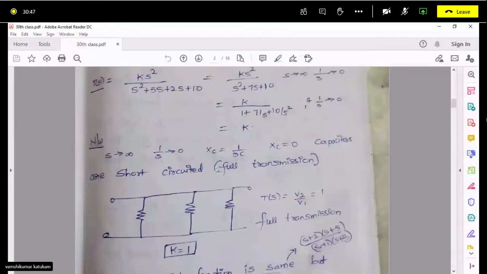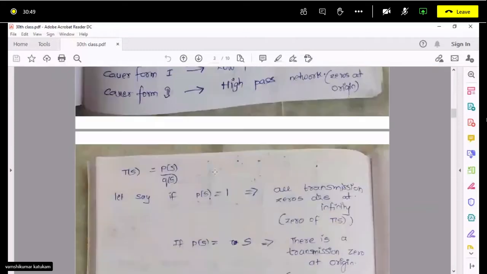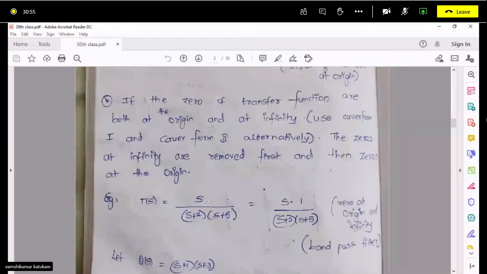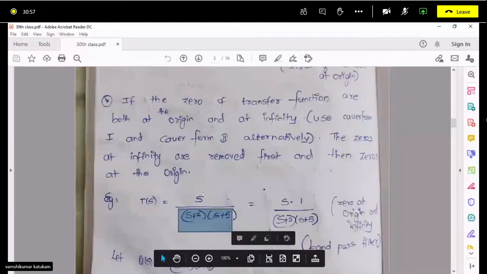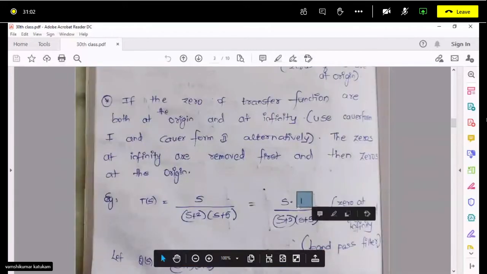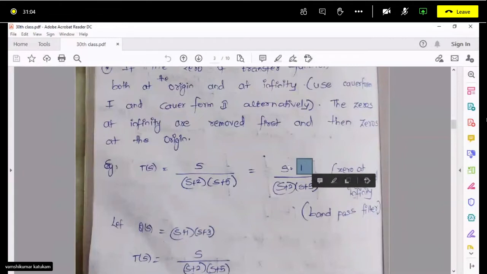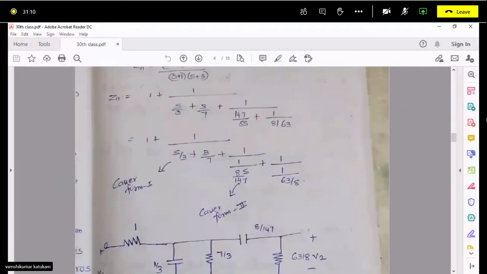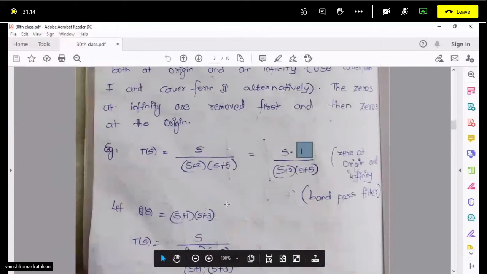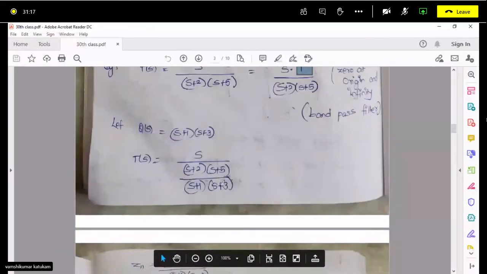And the third one is, right, when in the numerator you have only s. Okay, one zero is missing, because the denominator has s square and the numerator is s. If the missing zero is 1, here you have a combination of both KR form 1 and 2. So you have to expand alternatively. Okay, with KR form 1 and KR form 2, you get a band pass filter.